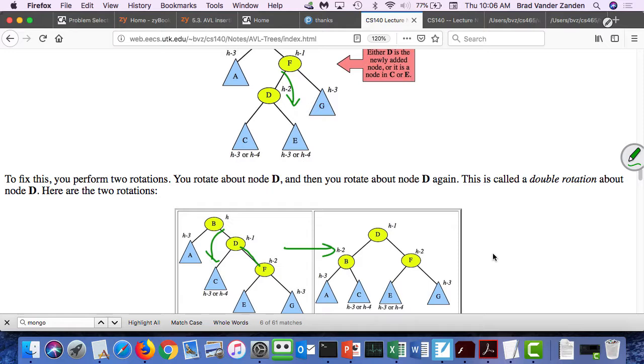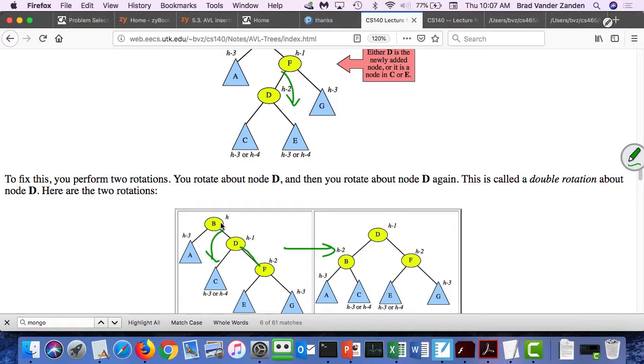Now, it went up to H as a result of the insert. So its height had increased by one. So I should say it goes back to the original height of B before the insertion was performed. That's what I'm saying, because we had done the insertion, which caused the height of B to increase by one. And then, as a result of doing the rebalancing, it causes B to go back to its original height before the insertion occurred.